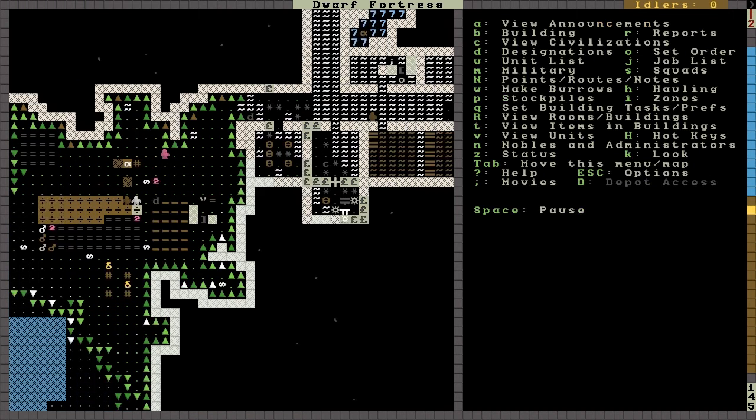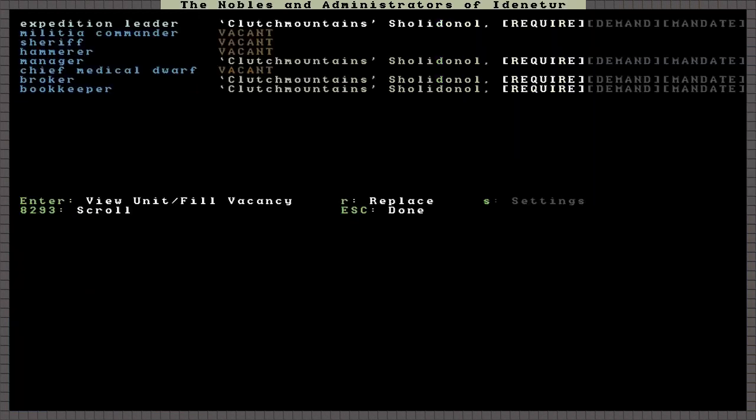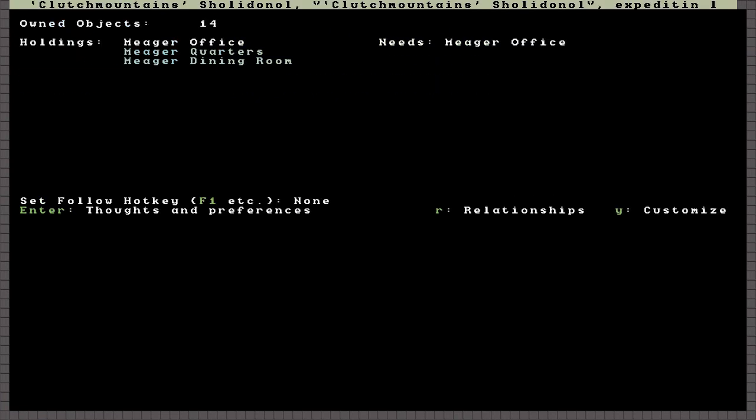Alright, but we've got 3 war dogs, so they will, but yeah, see, yay, and the clerk just ate a meal in, oh, is he? Yep, and he's sleeping in his bed now. So we're going to go to him now. We're going to bookkeeper. See, he's got his meager office and quarters and dining room, and so that's great.